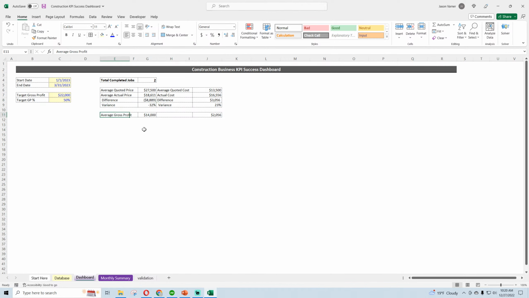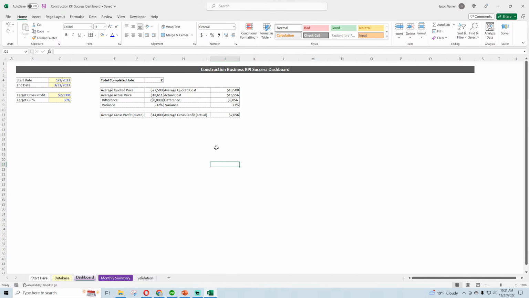You've also got your average gross profit quote and average gross profit actual. So here's your actual numbers you're hitting versus what you're quoting. And I think it's important too to understand in a construction business, what are your quotes? Are your quotes even hitting your targets that you want?